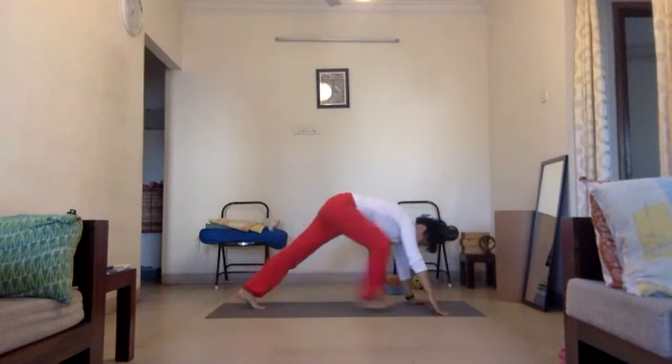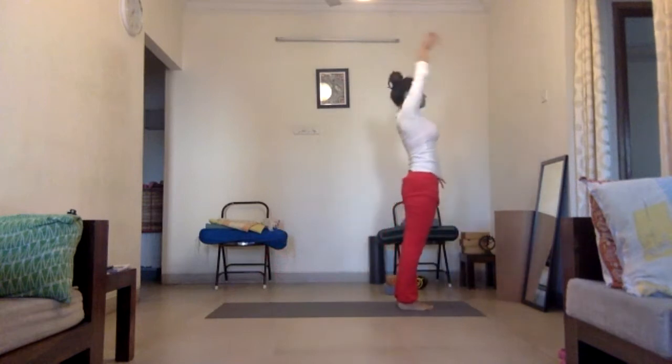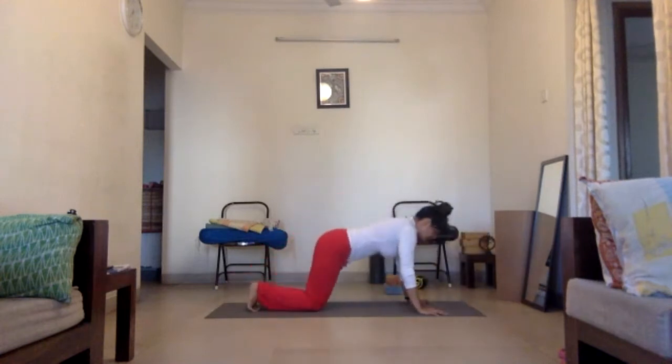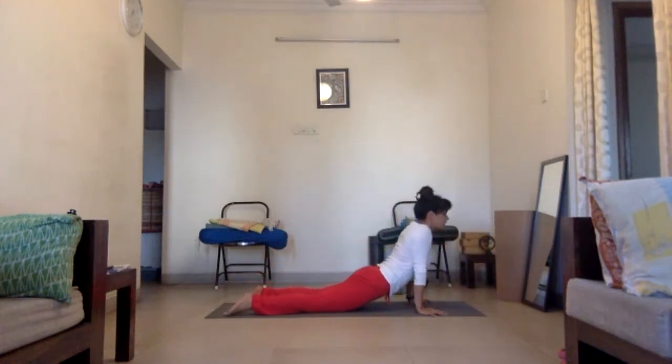Bhujangasana, Parvatasana, right leg forward, inhale all the way up and back. Inhale, take your hands all the way up. Exhale, bend forward, left leg back, right leg back, knees, chest, chin down.